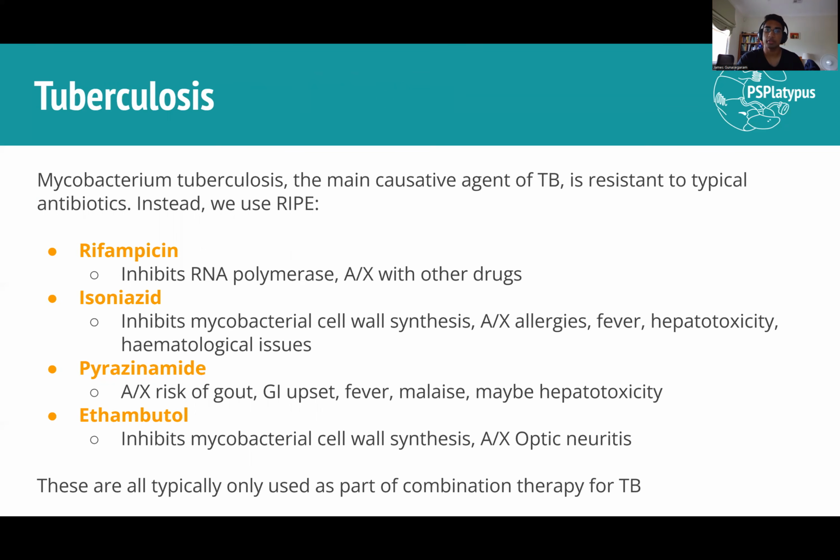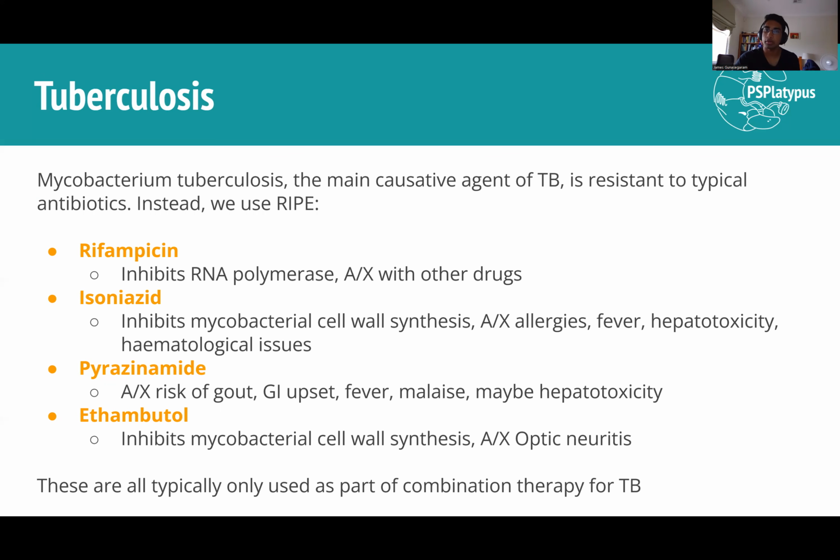So our first one is rifampicin, which messes with RNA polymerase in Mycobacterium tuberculosis. That one, we want to be careful with what other drugs we're giving it, because if patients have certain prescriptions, it can interact poorly with them. Isoniazid is another one. And so that one deals with cell wall synthesis. Now, because it's a different cell wall, this one doesn't work so well for non-TB stuff, and other bacteria, like we said before, don't work particularly well for TB.